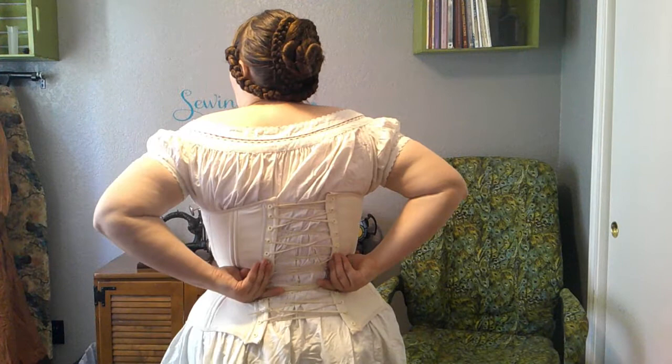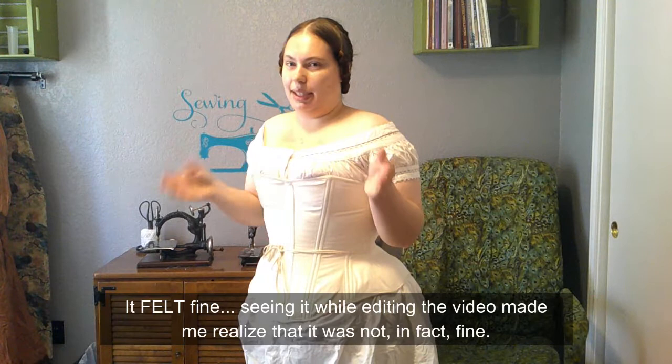I also made an 1860s corset at the same time I made this corset, which you're going to see next month — I didn't want two corset videos back to back, so I separated them. This one doesn't have metal boning in it, and the 1860s one doesn't either. The 1860s corset was bunching at the back with the German plastic whalebone. Usually I put in a metal bit of boning for that very last one — I didn't do that this time. This one looks fine; that one doesn't, and I don't know why, because they were made at the exact same time with the exact same pattern. Maybe it's just the way it fits, or the bone eyelets. I think I'm going to add metal boning to the other one, because I think that just needs to be done.